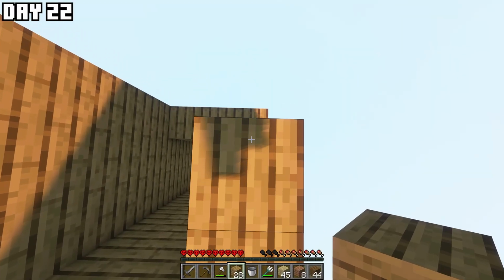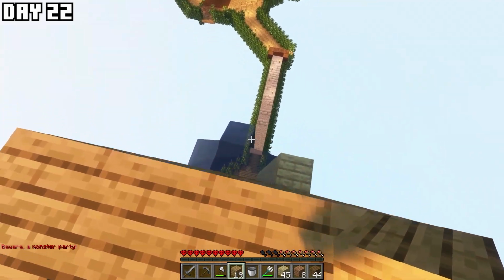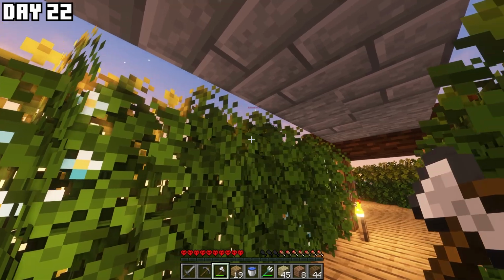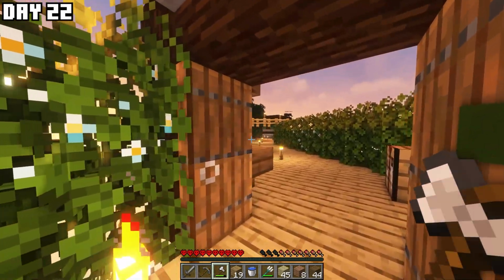So to finish off day 22, I tried to extend the mob farm a little bit more, and then a monster party happened, and then we had to deal with Vexes, and I was a scared little child, so I just didn't go after them because I didn't want to die. I was already traumatized by the horse just falling through the void with me.